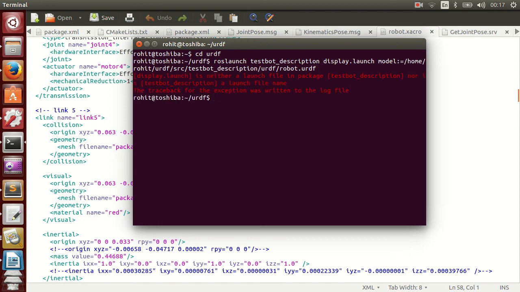Yes, this is a common error that all people who are new to ROS face. This is an Ubuntu terminal. This is not a ROS terminal. This is not a development environment only for ROS. So we have to inform Ubuntu that we want to use ROS commands like roslaunch. So what we do for that is we source the environment. So basically we are overlaying ROS on this terminal.